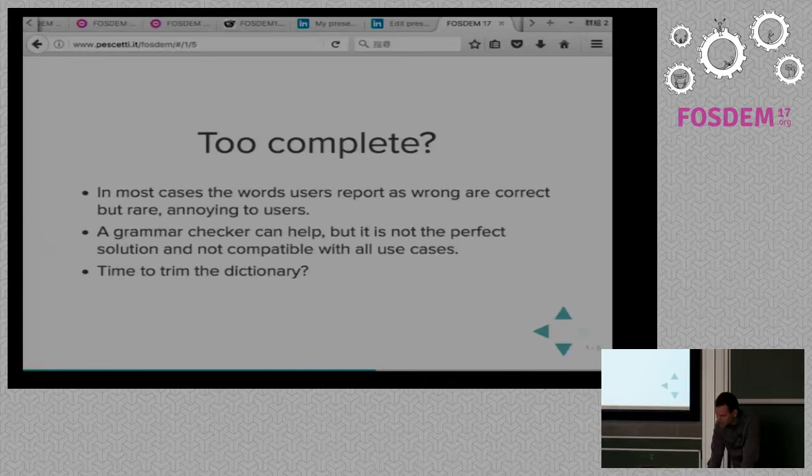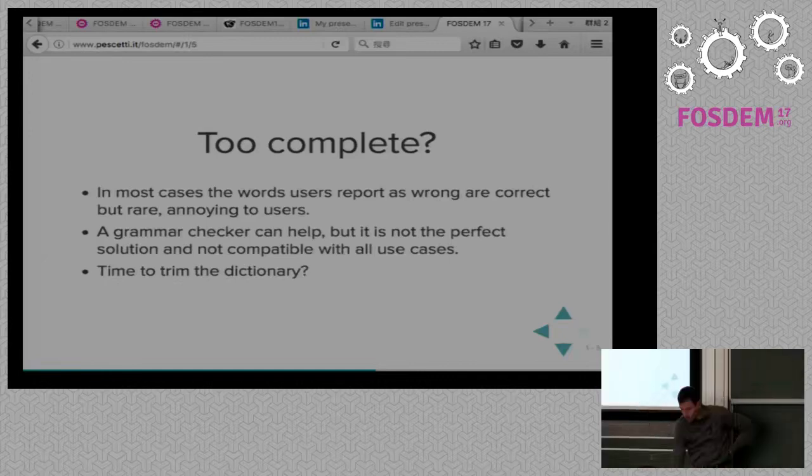And also, it is not a perfect solution because a grammar checker, last time I checked this usage, was not really able to identify all variants of a word, meaning you identify the base word but not all of its variants. And it is not compatible with all use cases. In an office suite, it makes sense to have a grammar checker. But this dictionary is used everywhere in small applications, probably also for spell checking that runs on smartphones and on many small software that do not implement an interface for grammar checking because they do not need it.